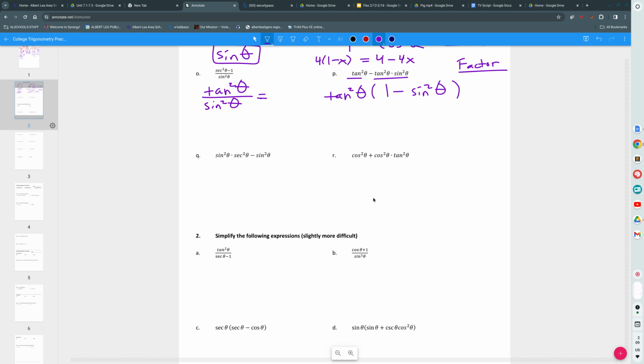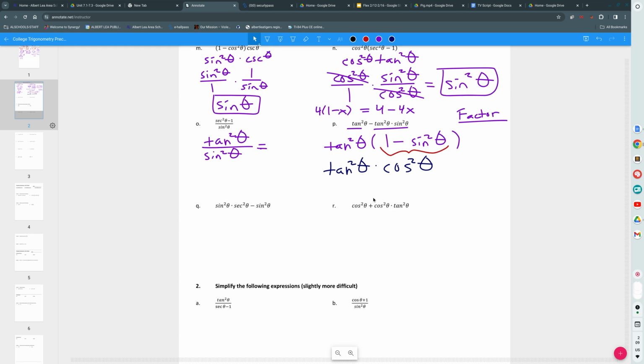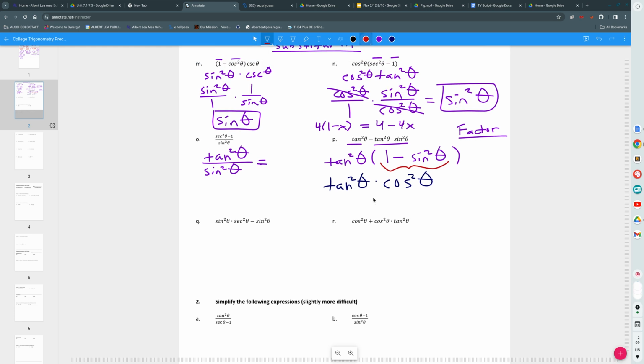I now try to recognize what is the substitution that goes right there. Good. I see a 1 and a sine squared. That draws me to my formula sheet. 1 minus sine squared is cosine squared. And we don't want to be redundant. We have just simplified cosine squared times tangent squared. That was this problem right here. We do know that we come up with, in fact, sine squared. We don't have to redo it. That is our answer.